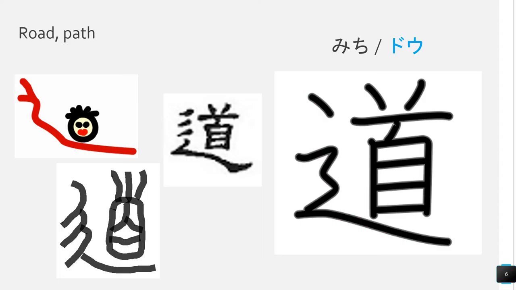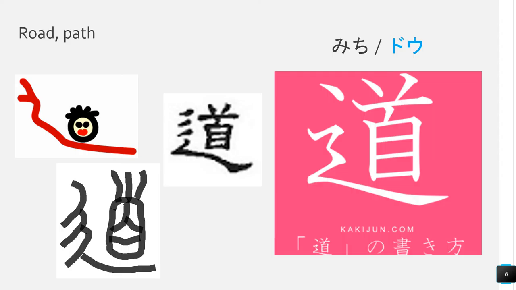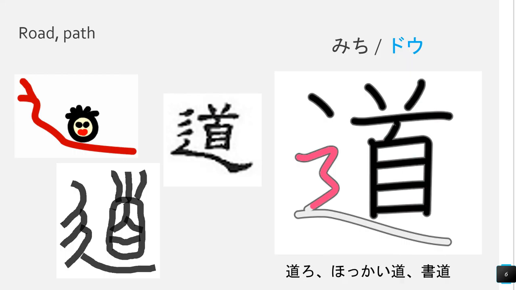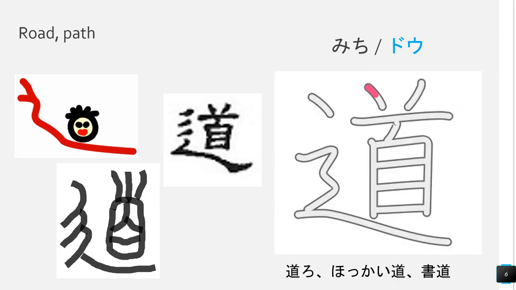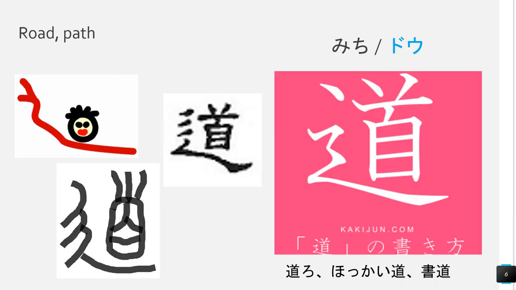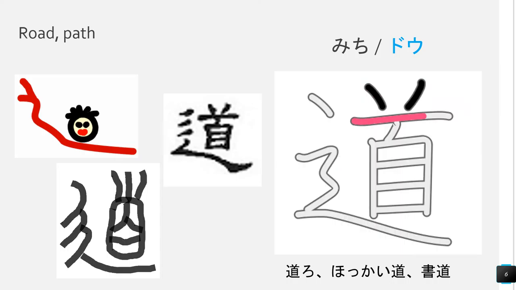Now this kanji, surprisingly, is used in a lot of vocabs. For example, the first word, doro, just means road, just another word for road. However, in Hokkaido, we also use the kanji because Hokkaido literally means ho, which means northern, and kai means sea, and do means road. So they're the northern ocean road, okay?